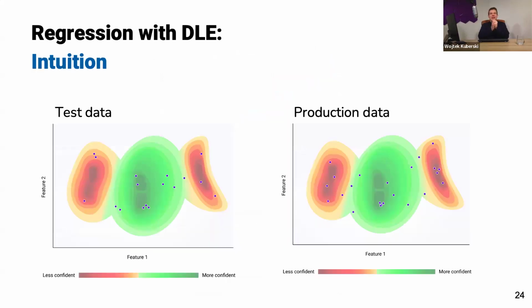To visualize it in 2 dimensions, imagine that now we have 2 features. Of course, it generalizes to hundreds, thousands of features, no matter how big our model input space is. And we can then quantify this expected error, and we'll see how in a second. Imagine that on the test data, we have data points distributed as such, the blue points. And as we deploy our model to production, we see that unfortunately, a lot of data points actually drifted to the red areas.